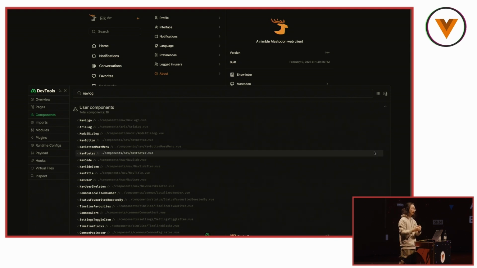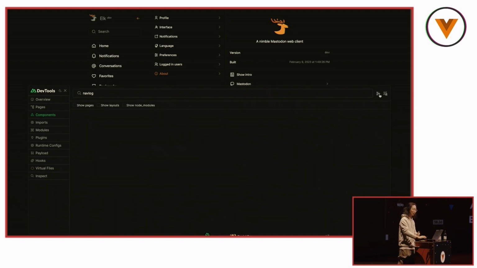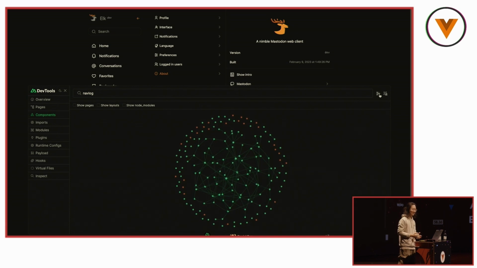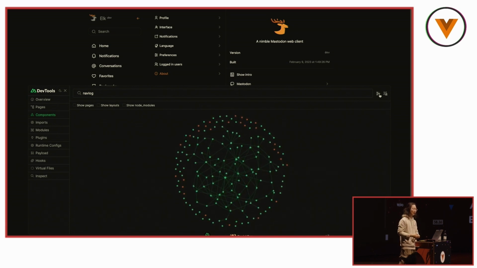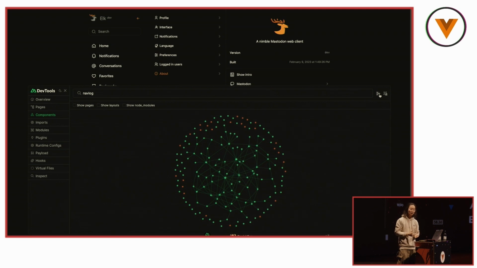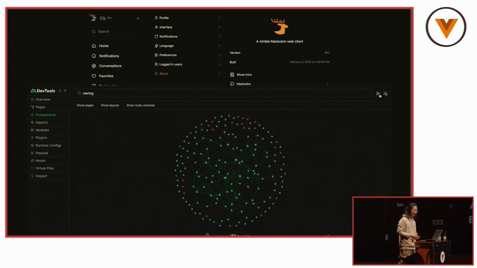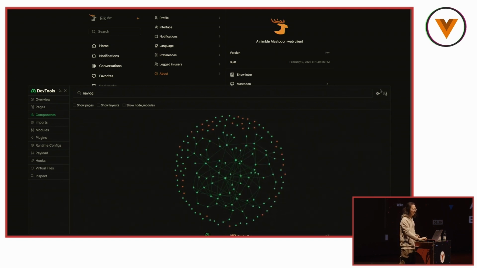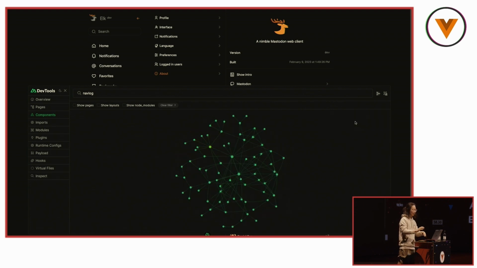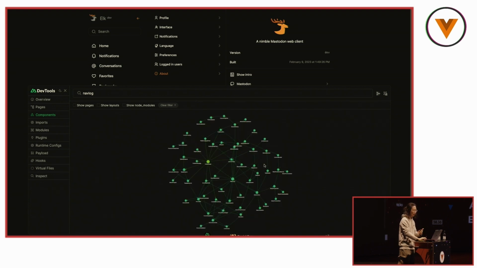And then, since we know a lot of context of your apps from Nuxt, we can actually build a graph of your components, like their relationships and how they rely on each other. And as you see, Elk is quite a complex project and has a lot of components. You can filter by clicking a component to see how each component is made.